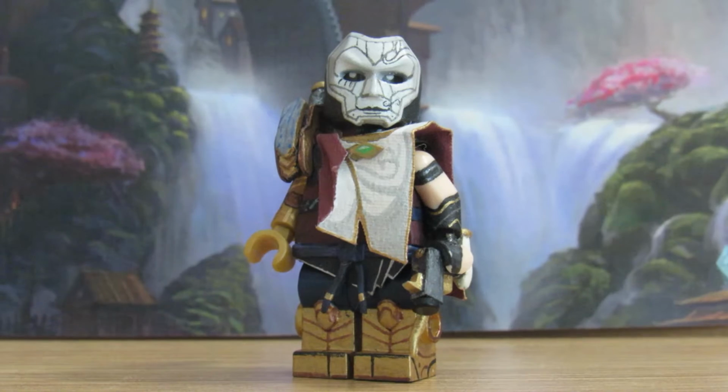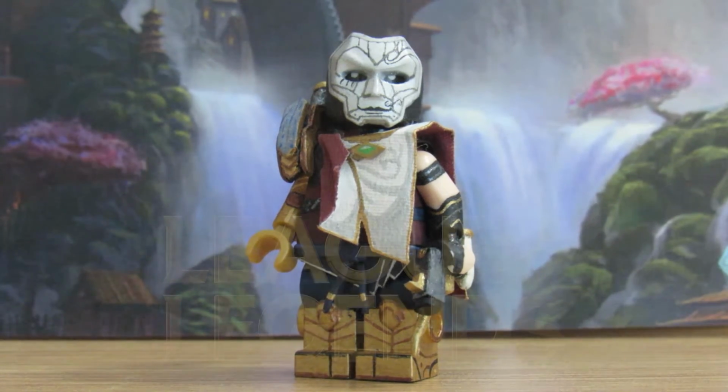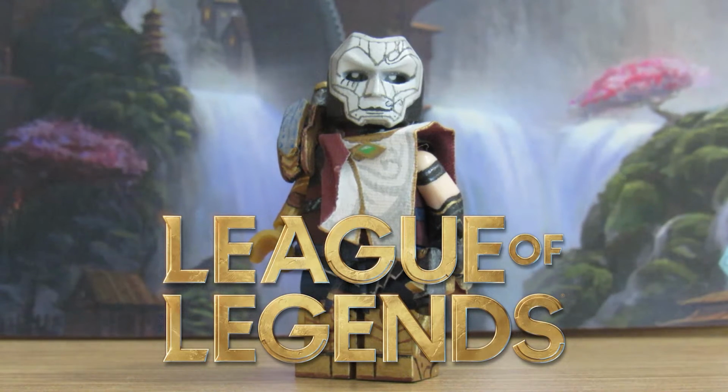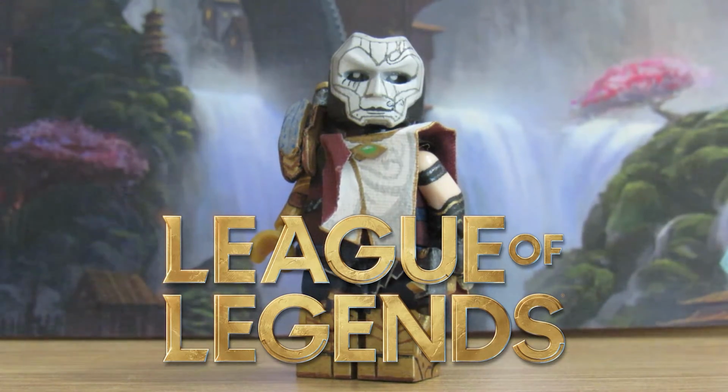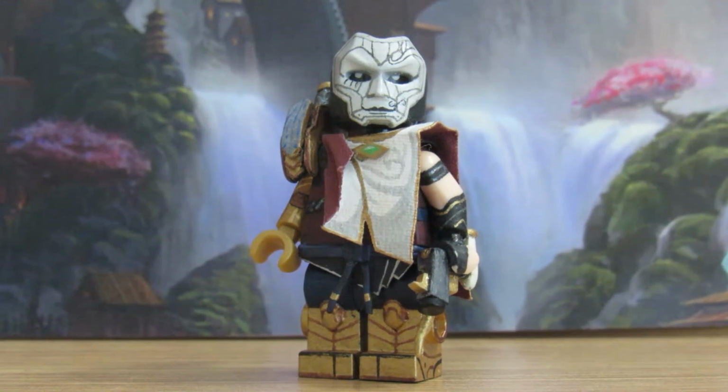I just wanted to make it because I think it will be really quick and simple. Here we have Jhin from League of Legends. This is a game I've been playing for quite a while, and the reason why I made this figure is because he's my main, and I think he's a lot of fun, and I wanted to make a minifigure of him because I think it would be really cool. I don't think I'm ever going to stop making League of Legends figures because there are a lot of cool characters that I think deserve to be made into minifigures because I just love their design and I just like their gameplay.